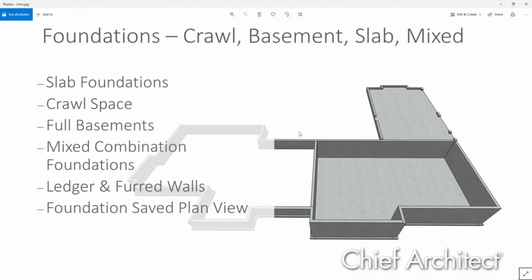Scott, we have Mark here with a question. Go ahead and unmute yourself and ask your question. Hello, Scott. Hi, Mark. I've got a unique problem here in Oklahoma. We do slabs on foundation with stem walls. We need a monolithic slab for load-bearing walls, and Chief won't do it.